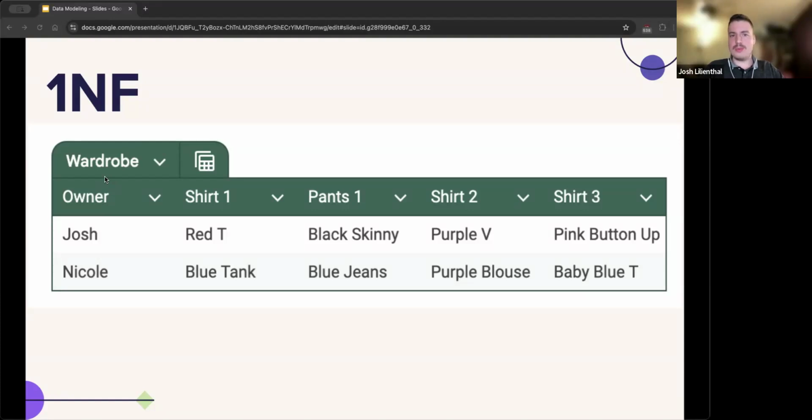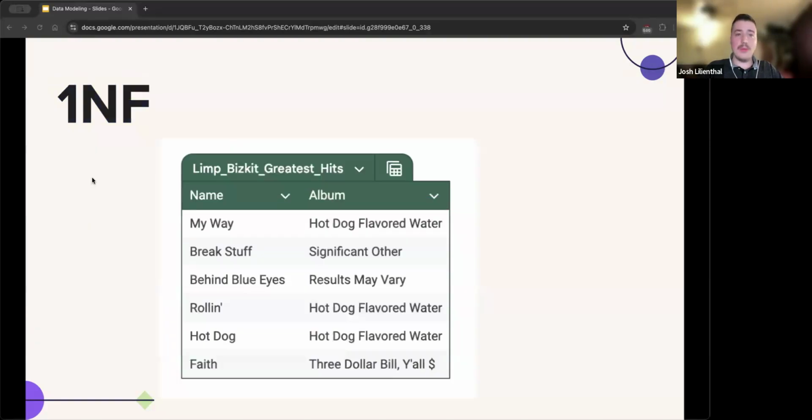So in my wardrobe table, I wouldn't title a column shirt 1, shirt 2, shirt 3, etc., because I might not know exactly how many shirts I have. That number can change at any time. So setting a static limit on the amount of data I can store by using multiple columns for the same kind of item is going to just add unnecessary complexity, which will lead to errors and anomalies. It would probably be better to just have shirt be a column instead, so we can add as many rows as we need.